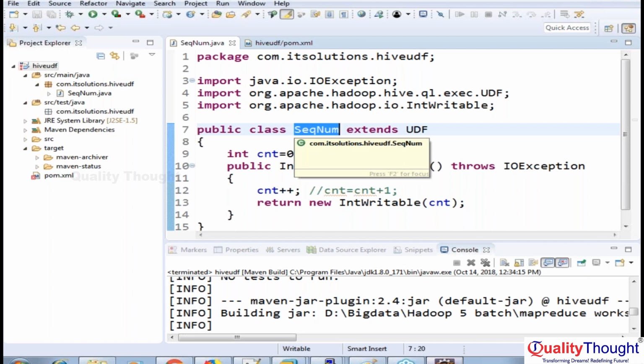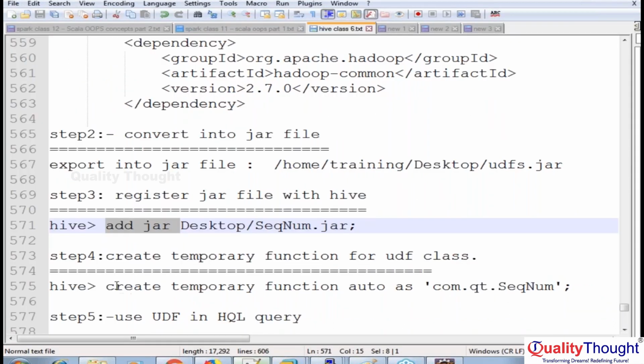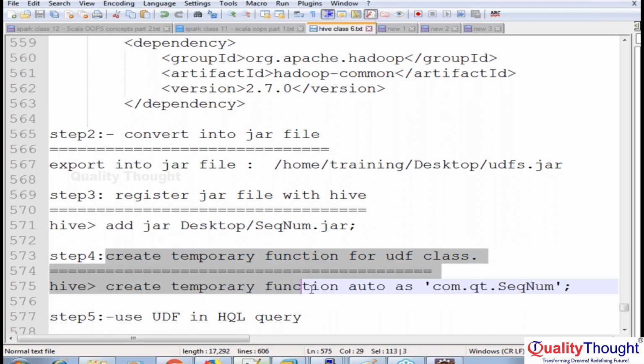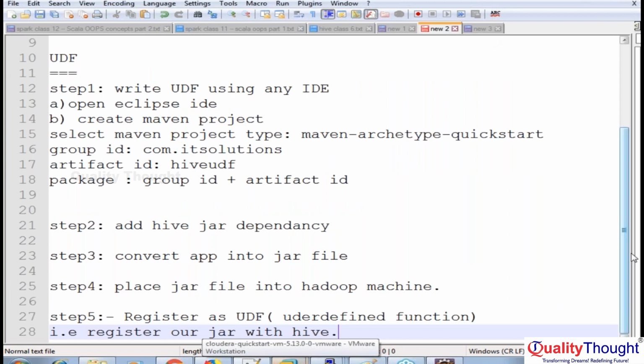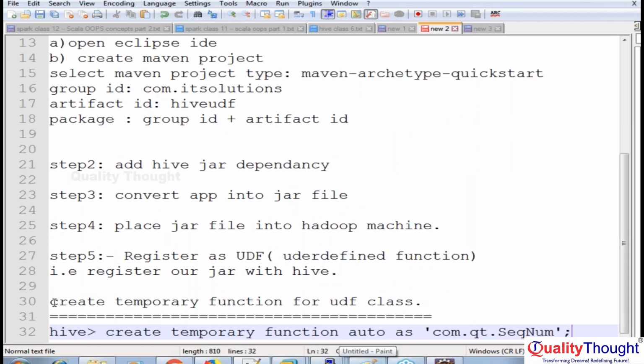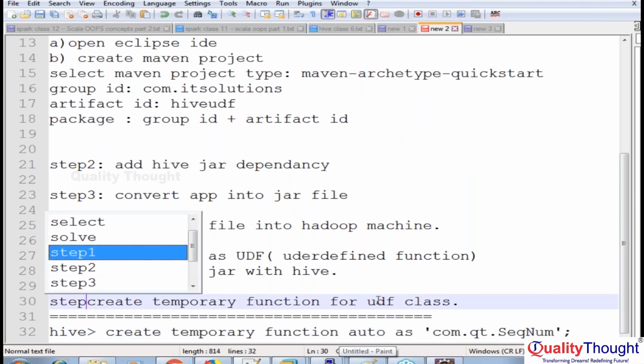So we use one more command to make this class a UDF function. Step 6. Create temporary function.